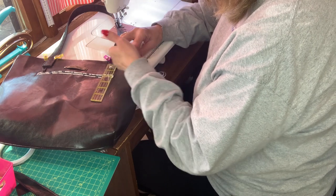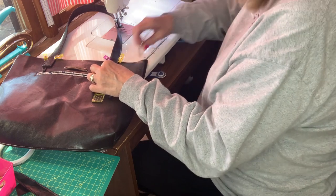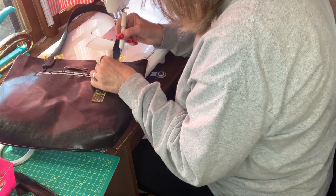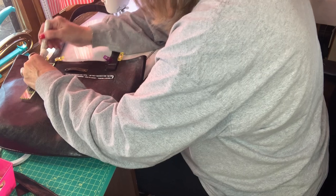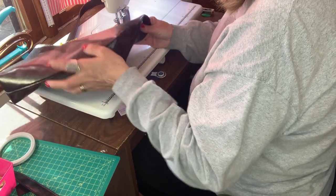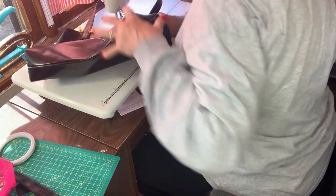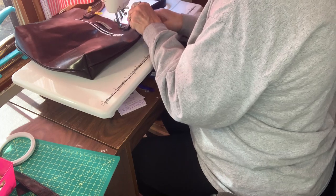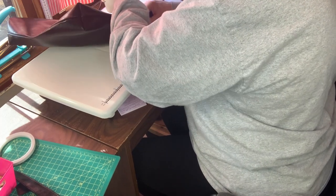Because I don't want to sew the handles down. You know, when I top stitch, I want to be able to move the handles out of the way to be able to top stitch. So I think if I do 3/4 of an inch across, that will be perfect. This again. I may just bend this enough to make it soft. Then we'll unclip, keeping it straight. Get it underneath my needle, and then I'll move everything out of the way again. Fold it back, way back. I just get it attached, and I can manipulate it more.